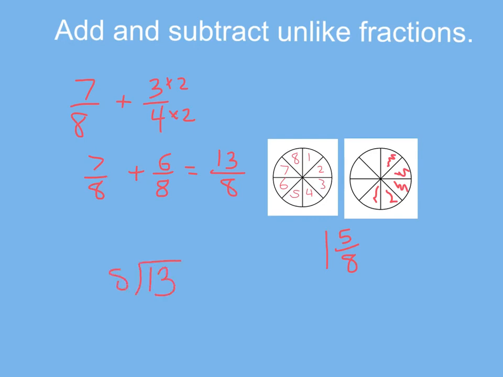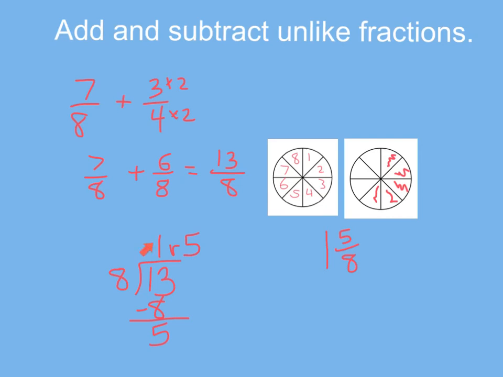Okay, so I set it up, and I know that 13 divided by 8 looks like this, right? The bottom number is always on the outside. Now I do my division. I know 8 goes into 13 one time. 1 times 8 is 8, and now I subtract, okay, and that gives me 5. Now, normally when we did this with finding decimals, we put a decimal here and a 0. When we do this, we just want the remainder answer. So 1 with a remainder of 5.